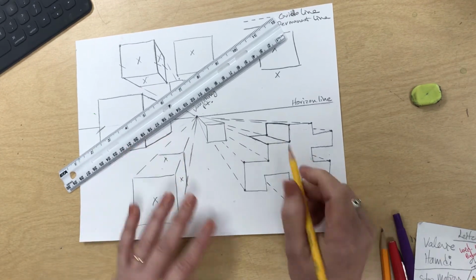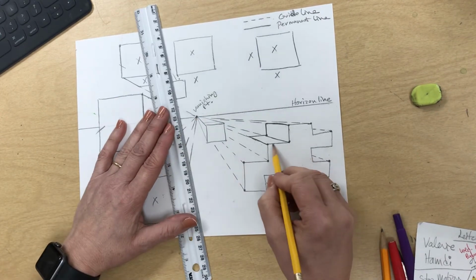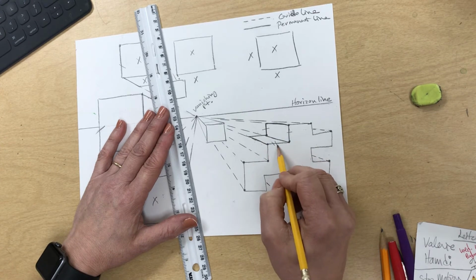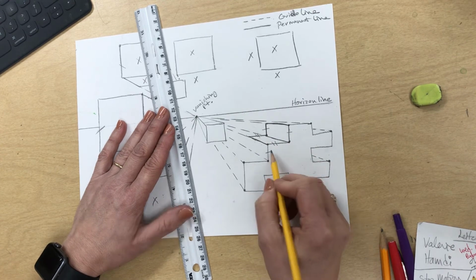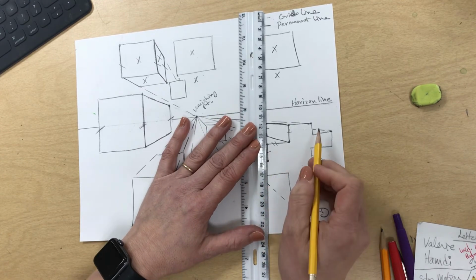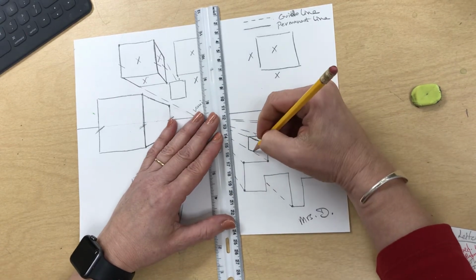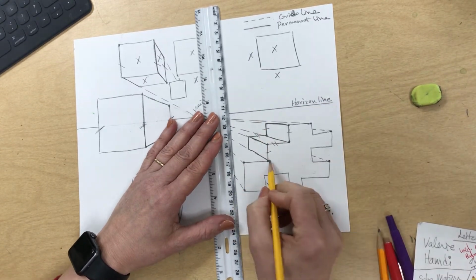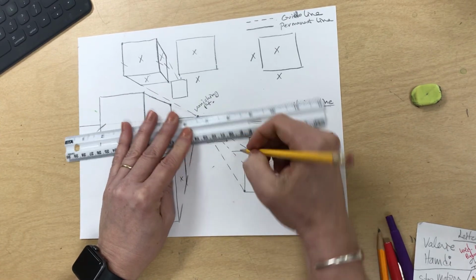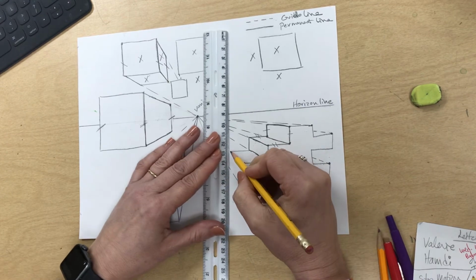Okay, so are you starting to see the steps coming in? And again, look at parallel lines, so these two match. These two match. Now this one has to match again, so I'm going to line this up. It's going in this direction, so I'm going to come back and make it go in the same direction. I can make that solid. Then this is going across, and this is going across. Now sometimes it gets a little more complex.